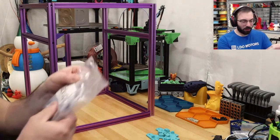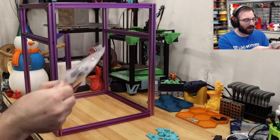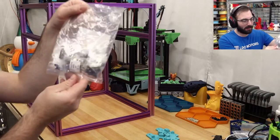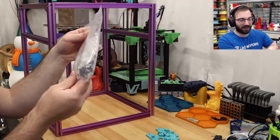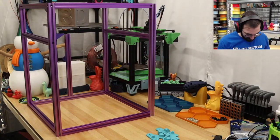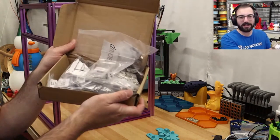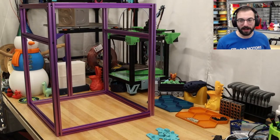So the one cool thing about the LDO kit is look at how many backup parts there are. There is a quite ridiculous amount of parts. In fact, this is probably the amount of fasteners you need for a Rook kit. So they just include this. Just spares. That's crazy. And the amount of fasteners. So many fasteners. Self-sourcing this would be kind of a nightmare, and I'm glad I didn't do that.